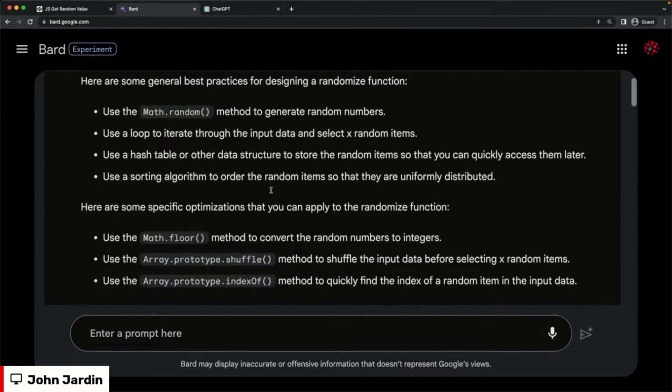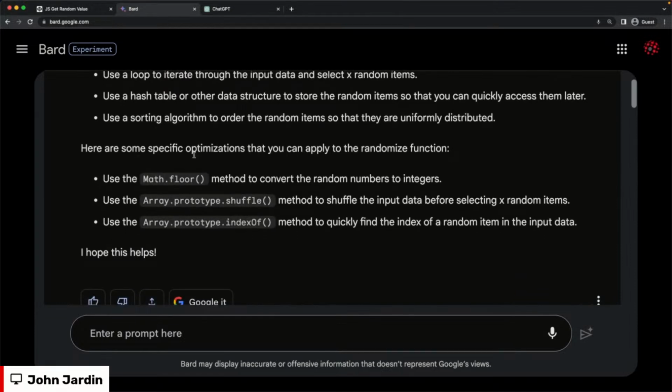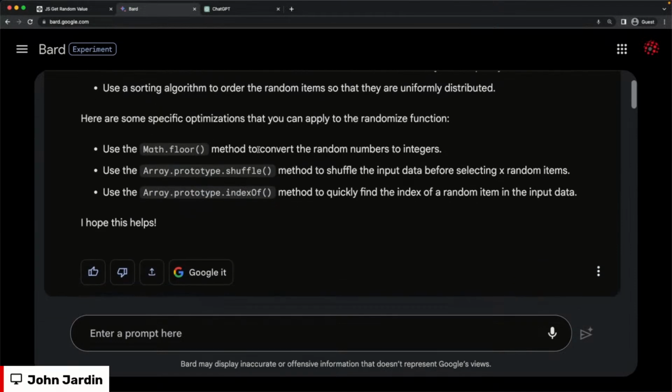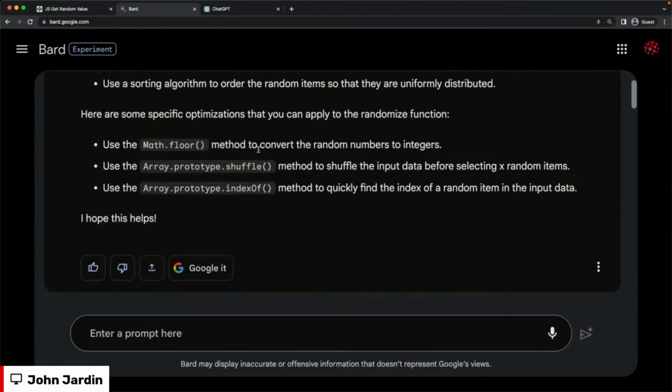That wasn't really helpful. So some optimizations. At this point, I'm more focused on saying, okay, well, why don't you write me this code? Because I don't have the time to now have to go and figure this stuff out and write it myself, right? This is what AI can now do for us.